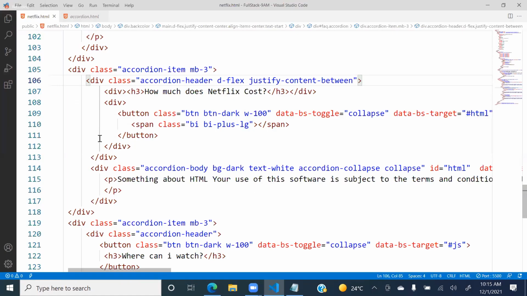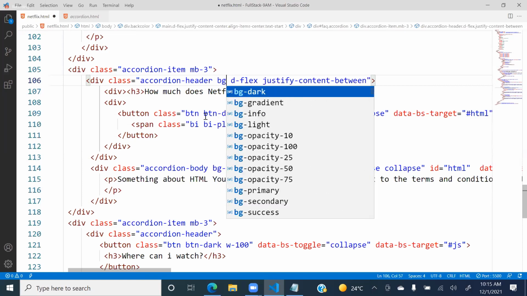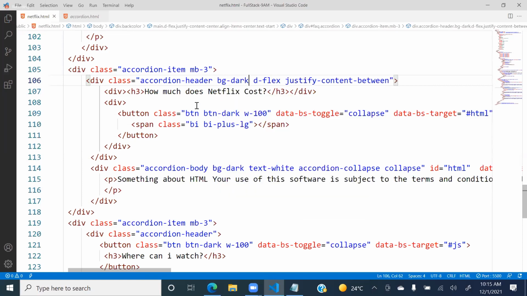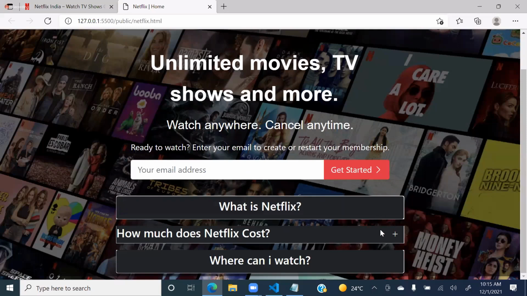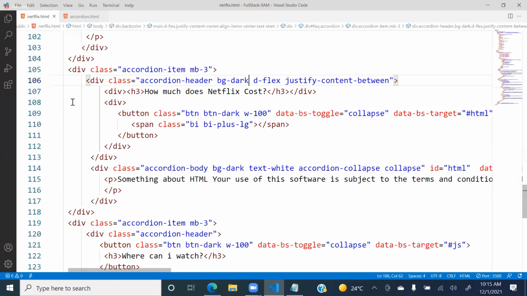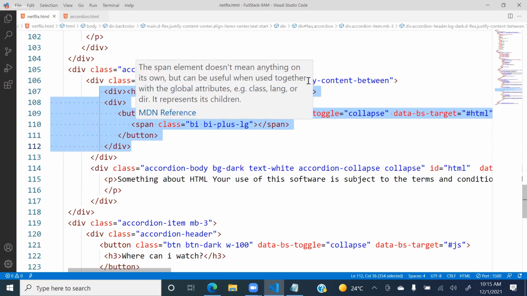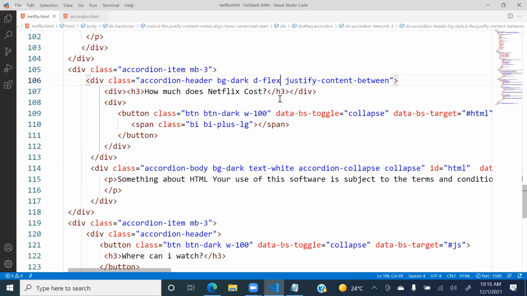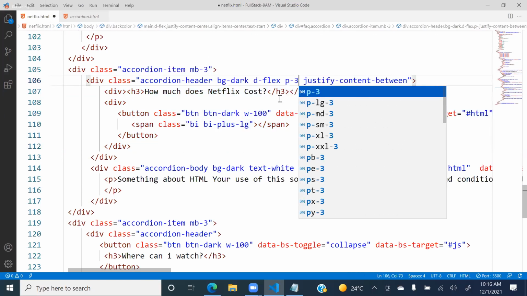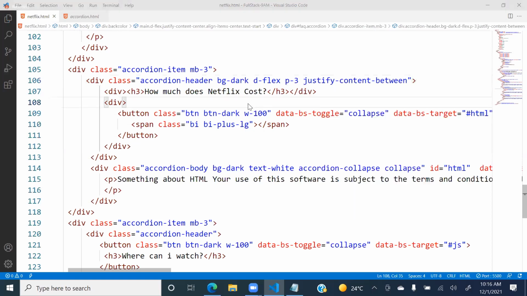And you know how to change the background of this header now. The entire header background must be changed to bg-dark, so the header background should be black. Now you can see the plus mark will come. And you can add some padding and other options, because these two are kept in separate containers. So suppose I am adding p-2, which means we need to first arrange everything in the correct order.